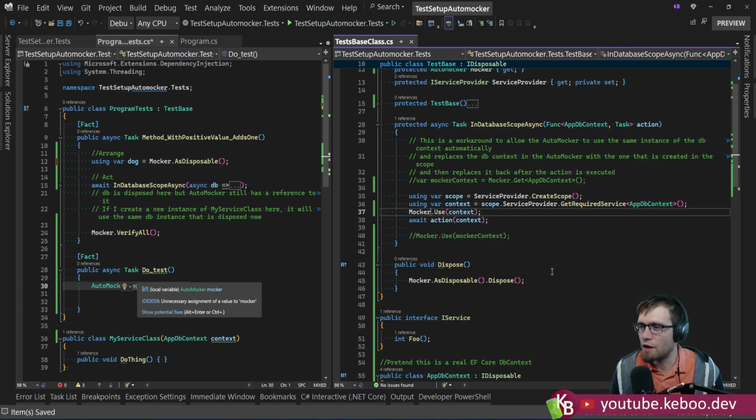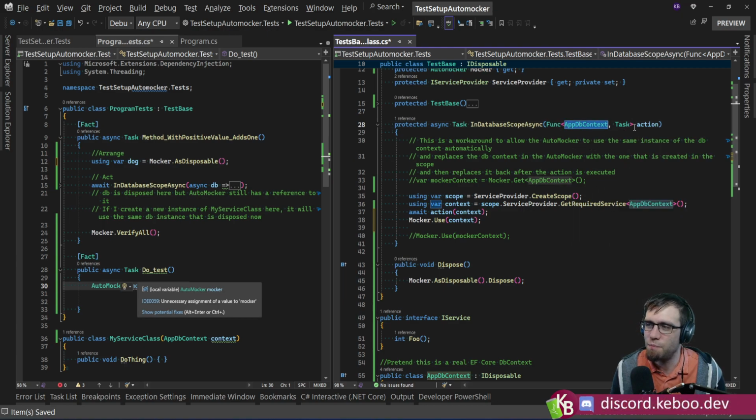So it creates the context, and we're going to just move this thing down because it doesn't matter. But the important thing here is it has this callback delegate, right? This func. This func takes in the DB context, and this is basically a void returning async method because the func here is saying, well, the delegate I'm expecting should have a task return type, which means when I invoke this, I expect a task back, right?